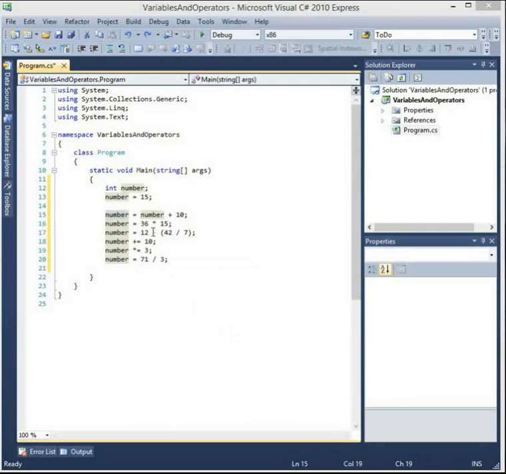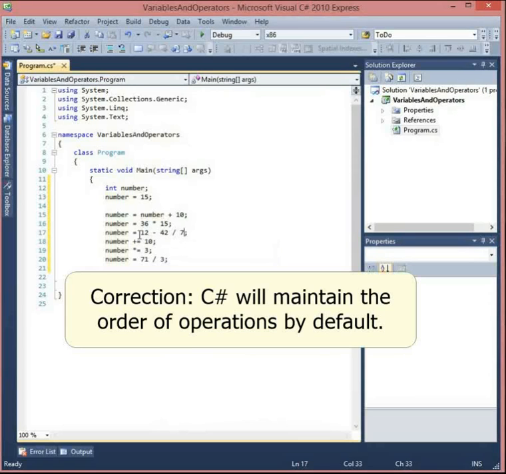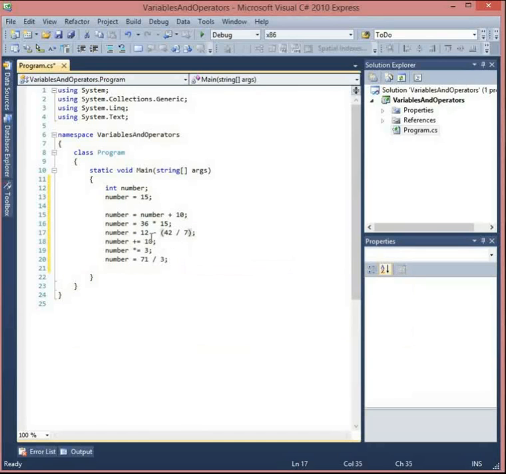Here we're saying 12 minus, and we want to use the parentheses, because if we don't, then it's 12 minus 42, divided by 7, right? Just like in algebra, the parentheses help make it clear what to do first. So here we want to do this division first.